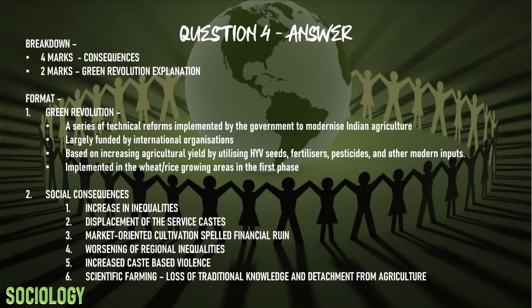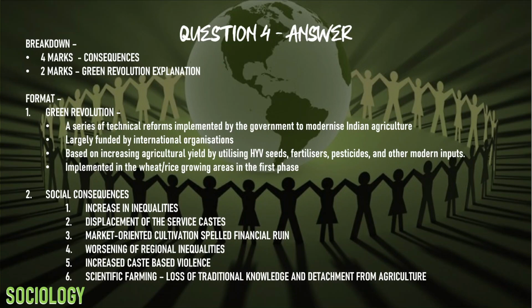And so since they're only cultivating one crop, there's increased risk and liability for the farmer, because if there's a bad monsoon, or they're not able to afford the inputs, or there's an irrigation system failure or leakage, any of these consequences can have a significant effect on the farmer, because they're dependent on this one source of income, which is this one crop. And this lack of diversification is causing them to enter poverty or spell financial ruin, because there's a higher risk and higher reward, but the risk usually outweighs the reward.